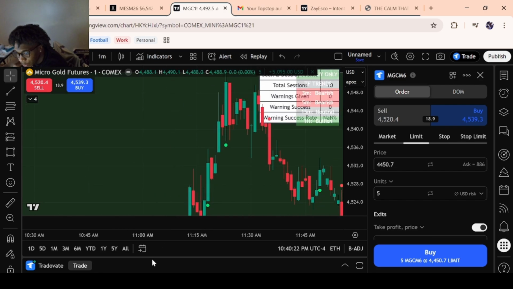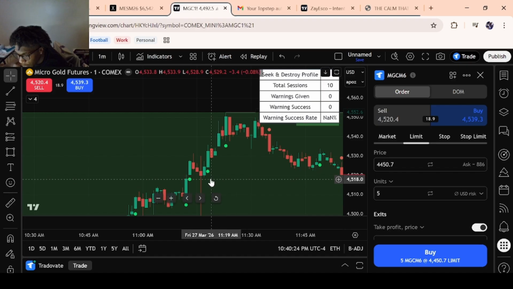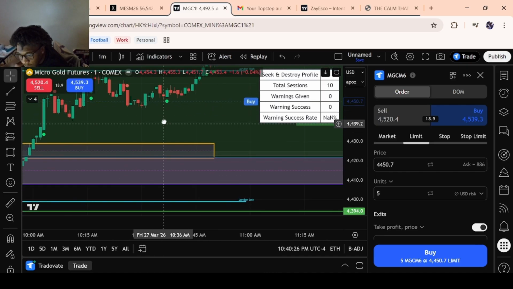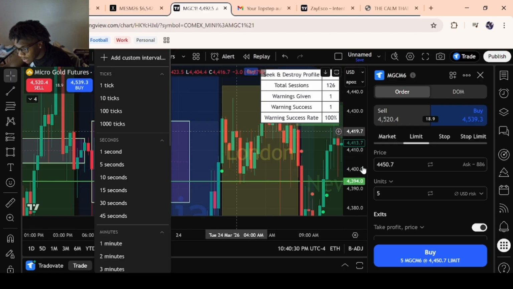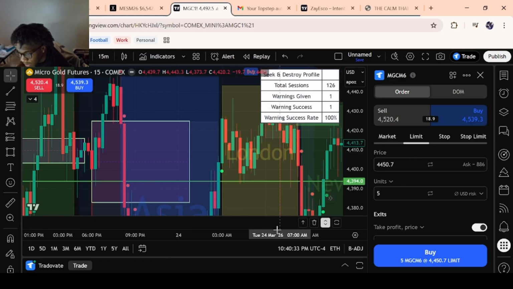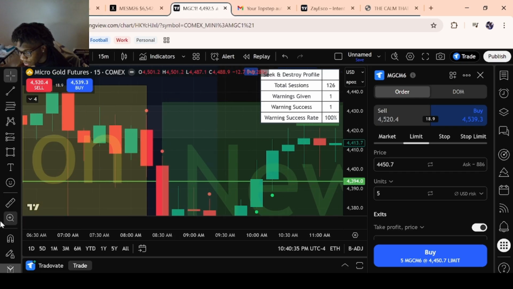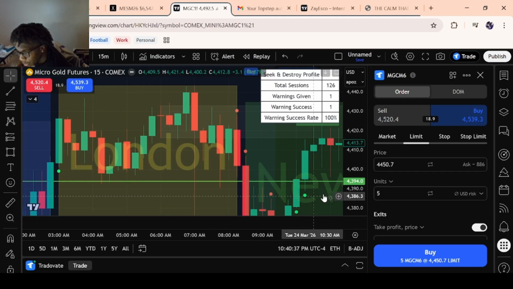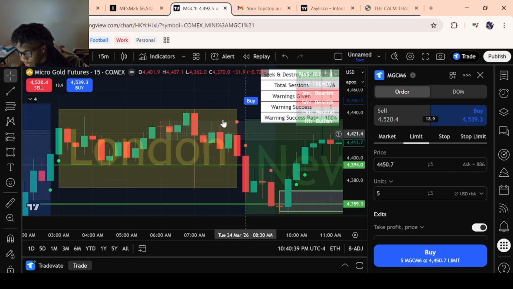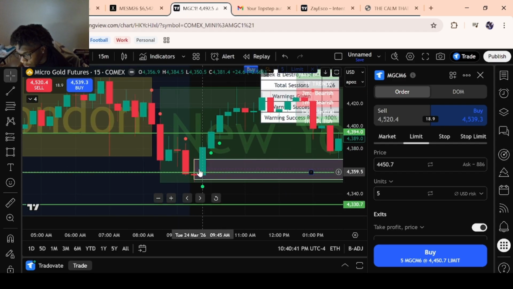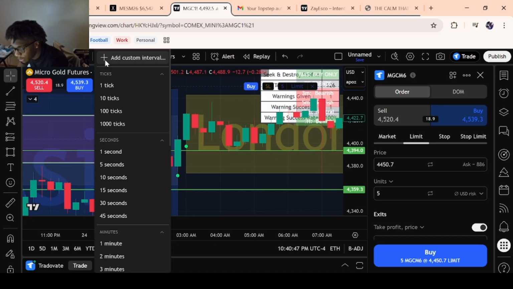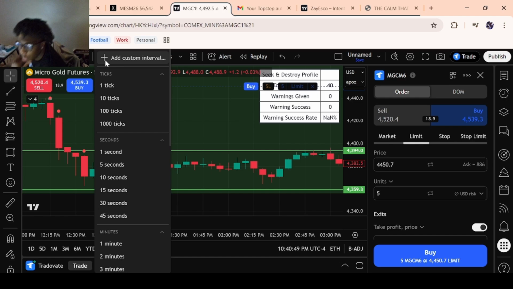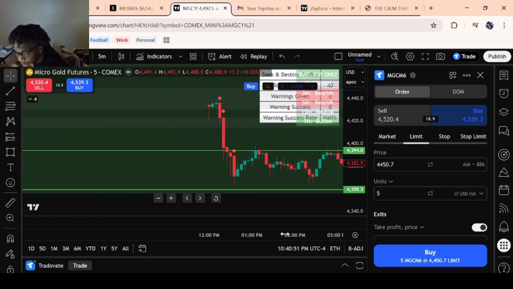So let's do a review. Step 1: 15-minute chart. I got the 8 a.m. candle, that simple. Oh, that's my 9 a.m. range. But anyway, I got the 8 a.m. candle. Boom. On the 5-minute chart, I got the ranges, which is what we did.